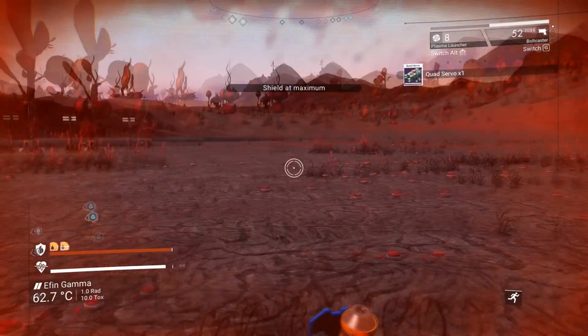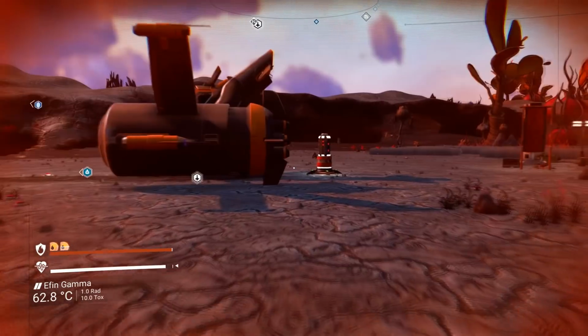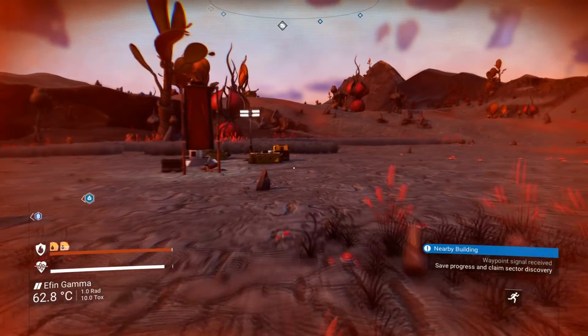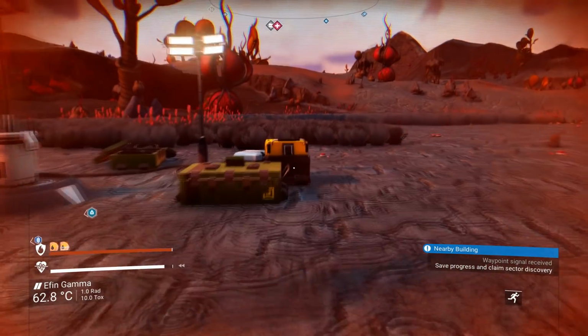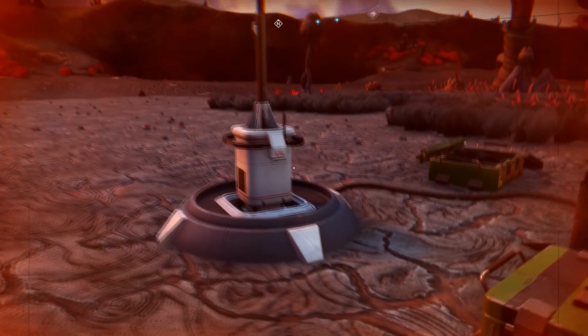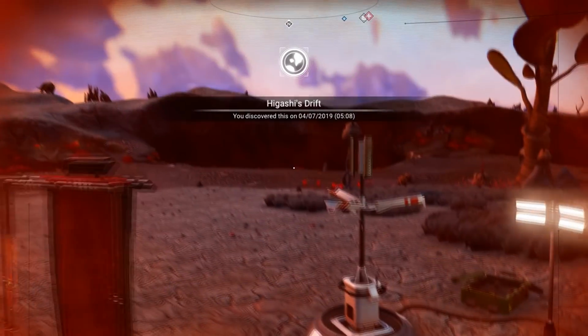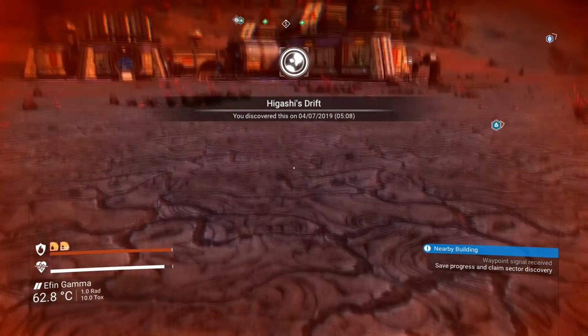Shields at maximum. Looks like the walker has actually disappeared. Never mind, that's a shame. And I think we're just going to get over here. I'm not going to worry about the green crates. A little while since I've dropped a manual save as well, so we'll just grab that in Huggy's Griff.